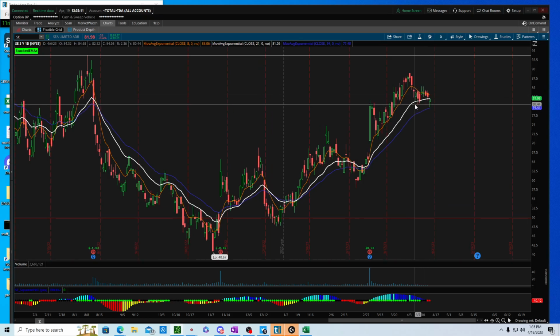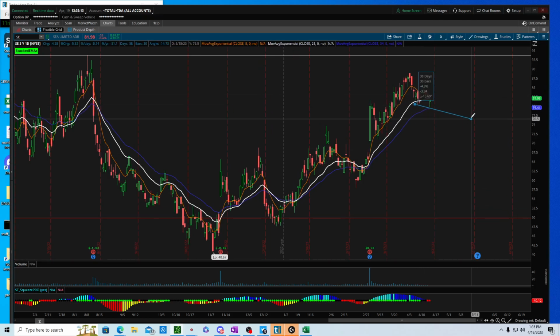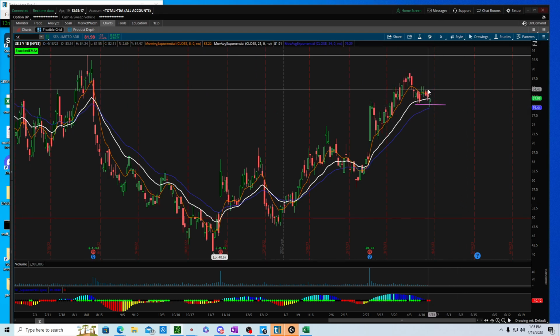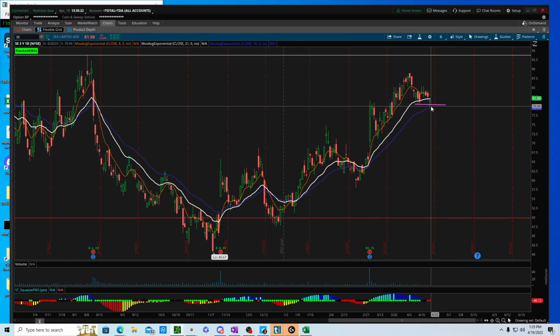Fake breakdown below this level. If that closes above that, and if it closes above the 21 too, even better. But this wick off is just like we had the other one. You could buy this and put your stop below here, below 34. And that way, even if you got in at 82 and you're risking $2, it could easily go 84, 86. It could easily go back to the highs again or even break and go to this high.